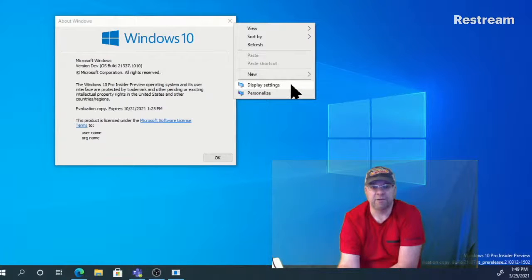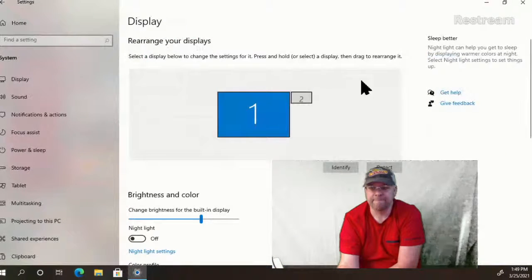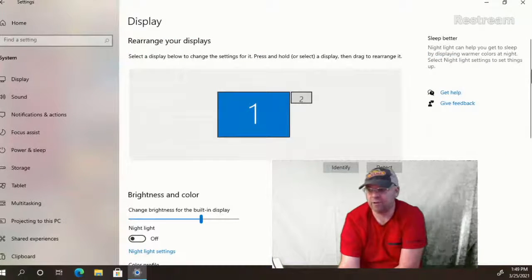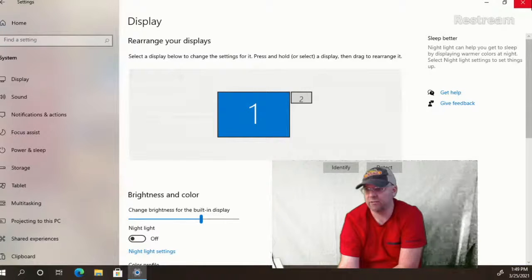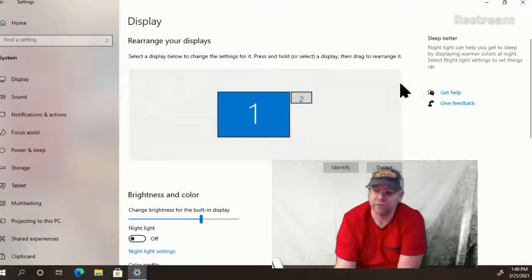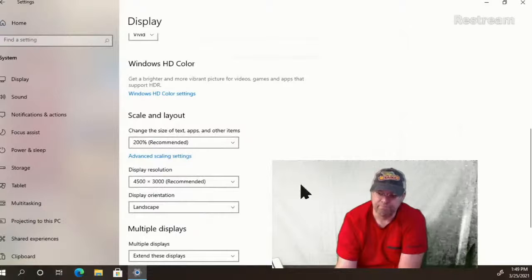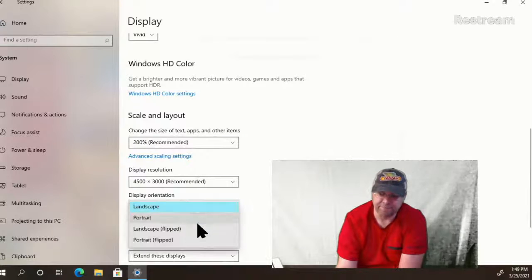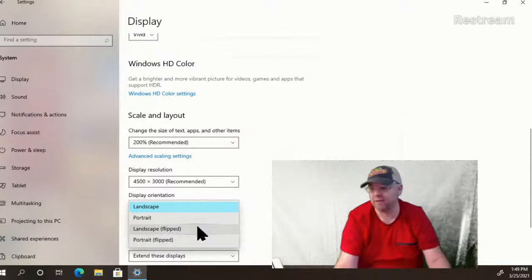We'll cover that last item that we had from a session on Tuesday. If you right click on your desktop computer display settings, there is a capability within your display settings on Windows to actually flip your computer screen upside down with landscape flipped.